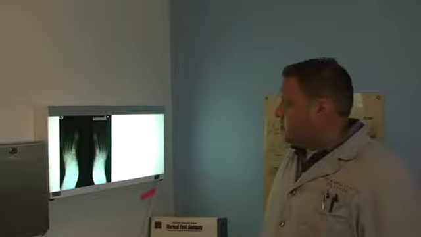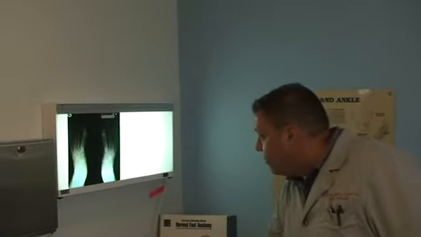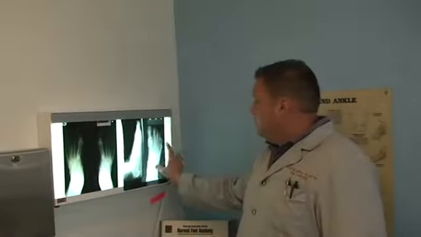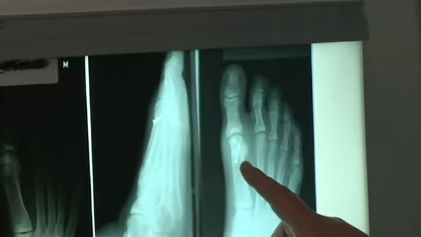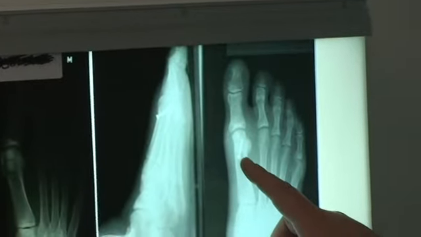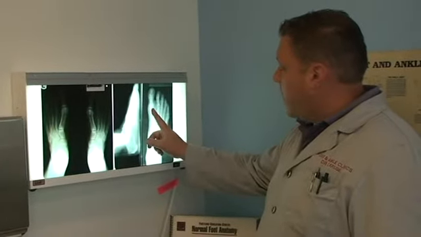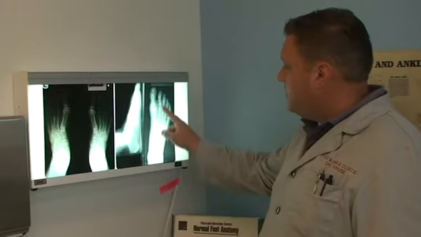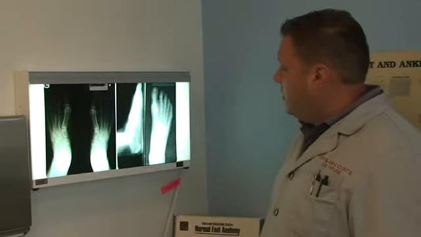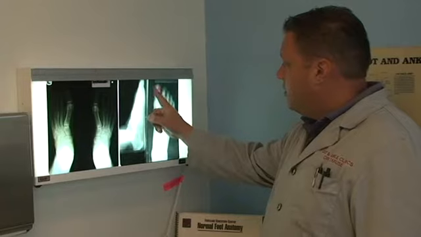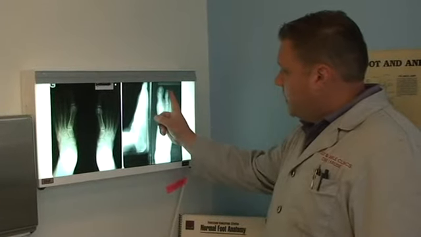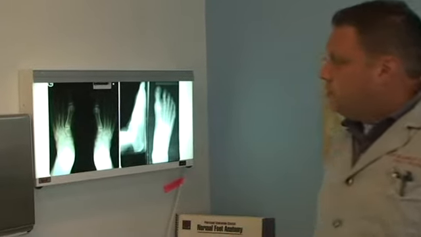This particular patient had surgery, and this is just a post-op x-ray of the surgery. Pretty simple. A head osteotomy was done with a screw fixation. I did this surgery, and you can see where we have taken off the bump of bone. I've slid the head of the first metatarsal back into position so that this angle here is more parallel now, and the first toe is pulled out so that it's no longer leaning into the lesser toes but is straight again. And the healing time for a bunionectomy is about 4 to 6 weeks.